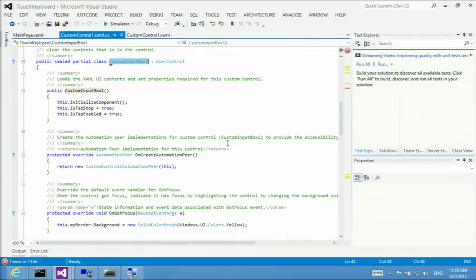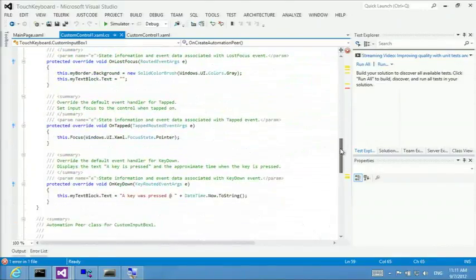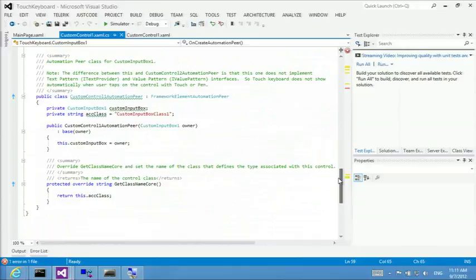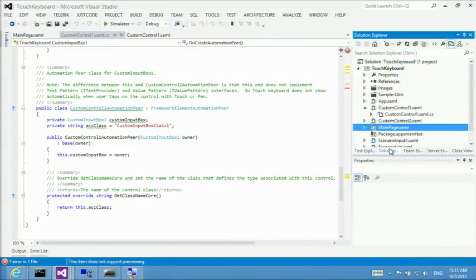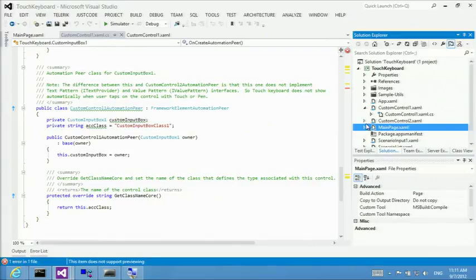We have this ability of registering what's called an automation peer, and this is how we denote a class for controlling the types of inputs that we want. So in the case of touch, there's also touch that incorporates a soft keyboard for text input. That's how we would control that. In this instance, though, my automation peer is not derived from the appropriate text value class for receiving that input, which is why you didn't see the keyboard being displayed. But in the second example, where I have a custom control, we actually implement that.